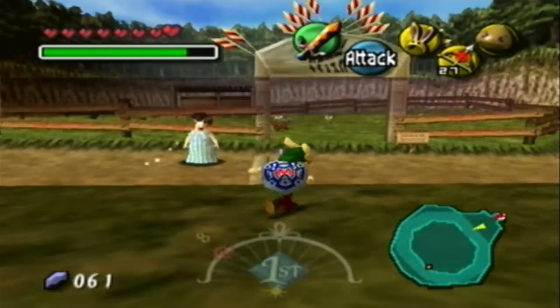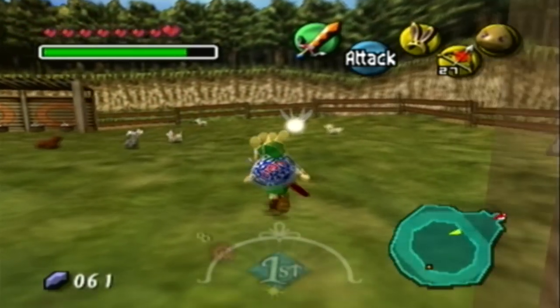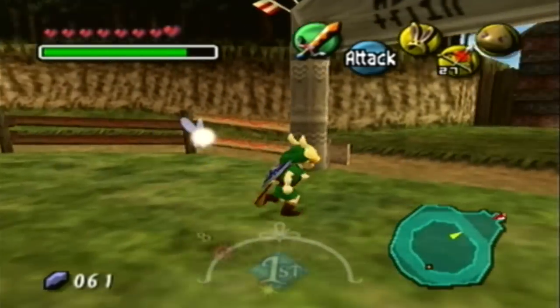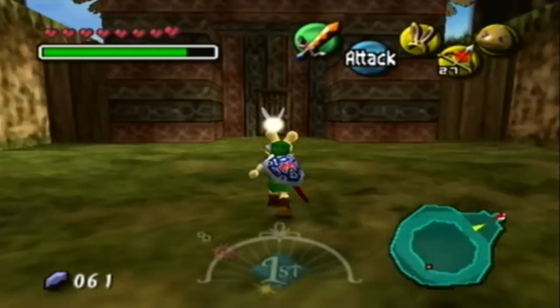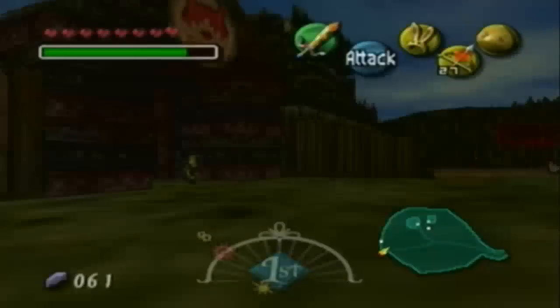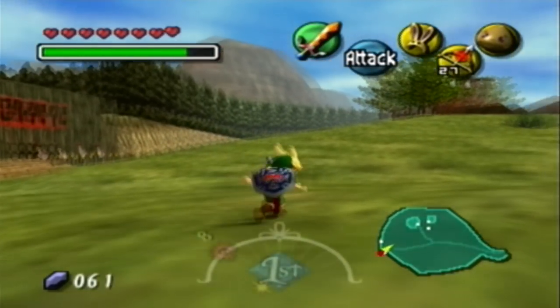And this here is the doggy racetrack, which we're not going to do right now, because we don't have a particular item that helps us out a lot. Basically, it's just what it sounds like. You put a bet on a dog, and you race them, and if it wins, you win money. Yay! Nothing particularly special about it.